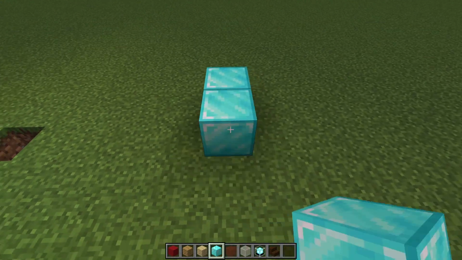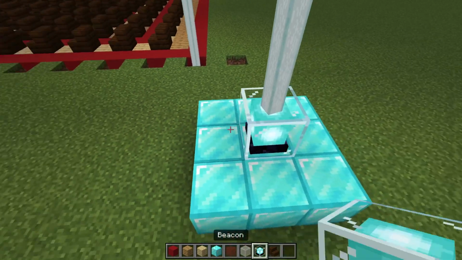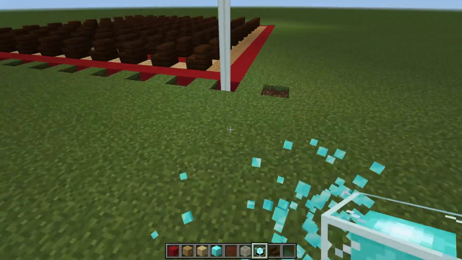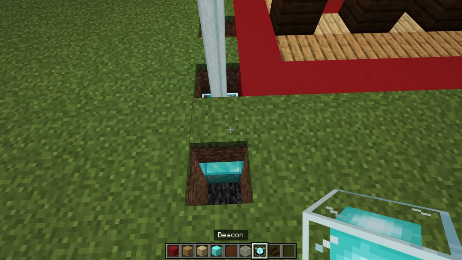If I show you this above ground, it might make it a little bit simpler. So to power a beacon in Minecraft, you need at least a 9 block sort of square like so, and the beacon should be powered on. And we're trying to do that underground so you don't have to see the ore. Although it would look cool, I don't think it's what we're going for here.